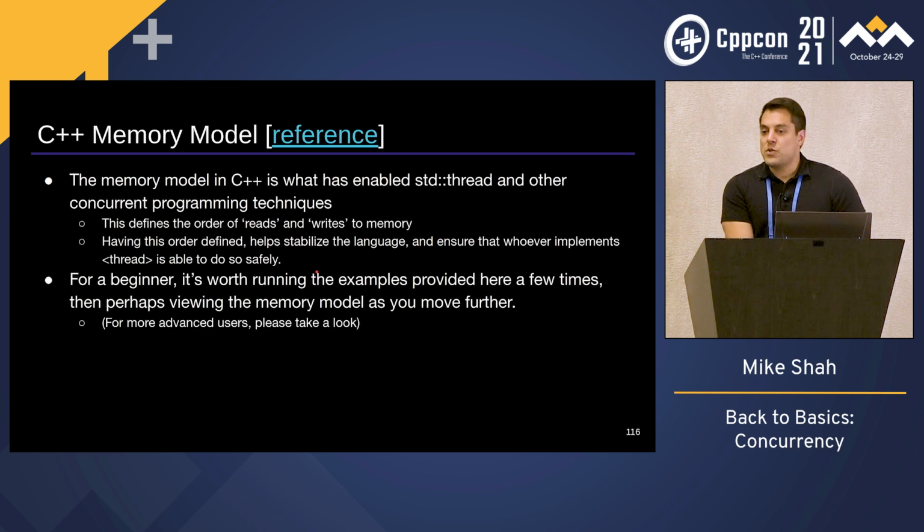Now, what's enabled a lot of this, the std::thread package which we've talked about, is that C++ has a memory model. That's going to define things like what order the reads and the writes happen. If today's your first time looking at threads, or you haven't tried out some of the examples, this probably isn't the place to start, but this probably is the way to look at or read through the C++ memory model and the standard and just understand where some of the newer primitives are coming from, how they're implemented, and why they work, and convince ourselves why they work.